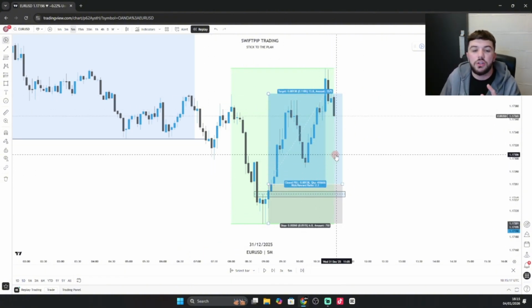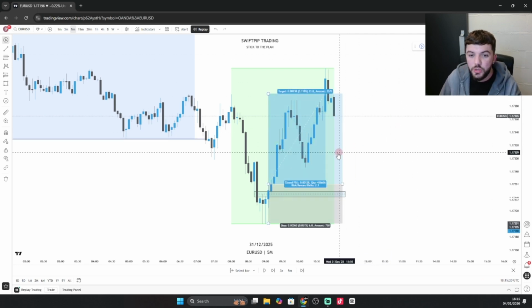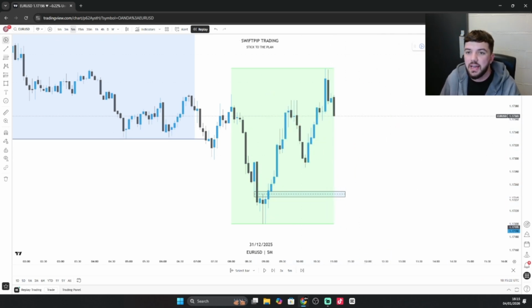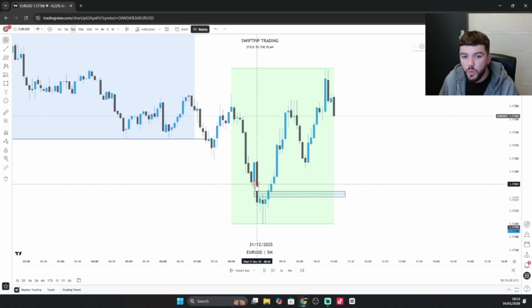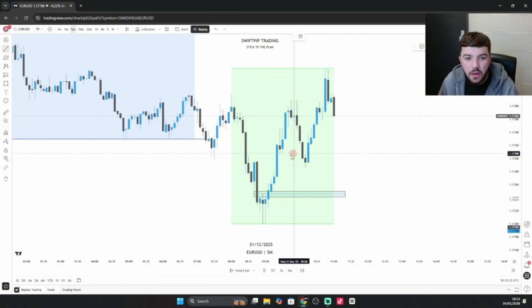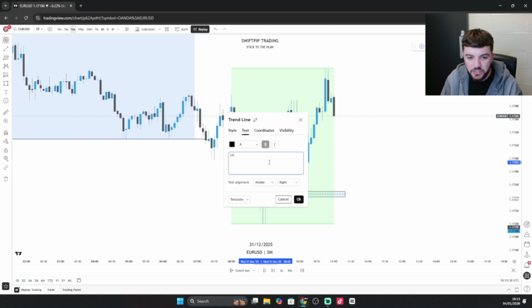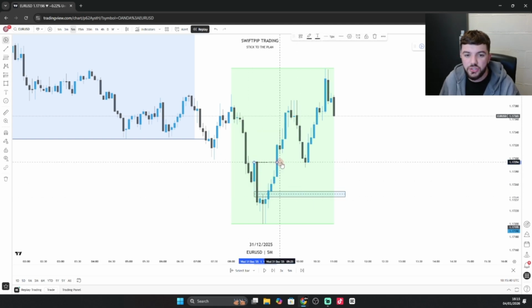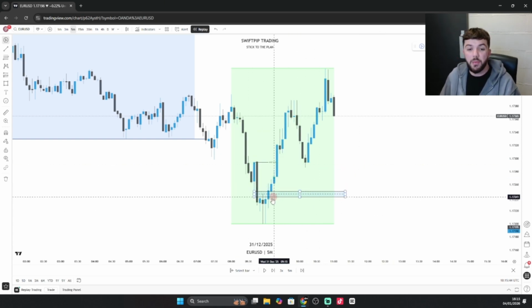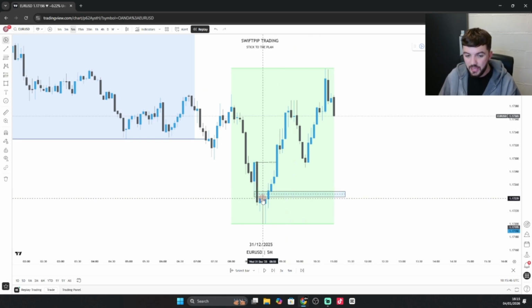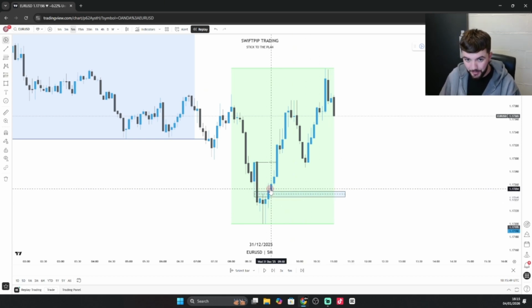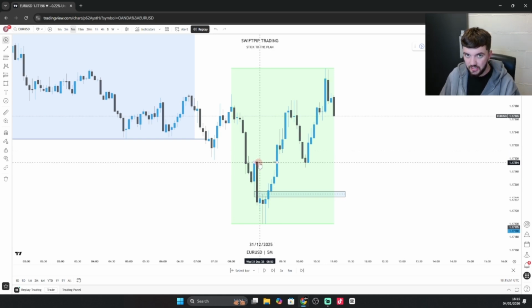Now, there is also something else in here as well, which we could have paired it up with. So let me delete that out of the way so you can see. So if we look back up this leg before the inverse fair value gap happened, what we can see here is a recent bullish candle. So if we mark out the top of that bullish candle there, that will be our change in state of delivery, which is just here. Okay, so we've got a pair here. We've got an inverse fair value gap. After that inverse fair value gap has taken place, we've also then had a change in state of delivery.